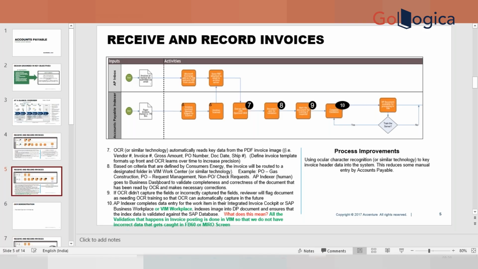Then it goes to the business dashboard to validate completeness, meaning whether the data is correct or not. We validate those data in the ICC validation client, checking the correctness of the document that has been read by OCR. If anything in the invoice image does not match the OCR data, we can correct it manually in the validation client.